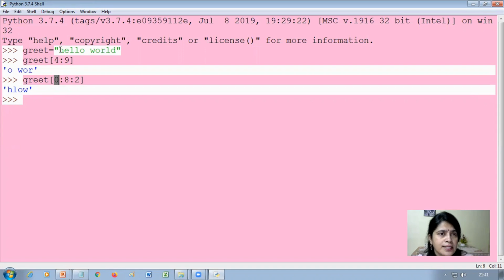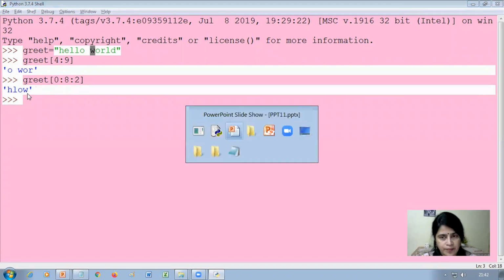It started from index 0, that is H. Then 2 is the step value, so it has not counted E. It has gone to the next character L. Then this L and the next L is also skipped. Then it has gone to O. Then the space is not counted, then it has gone to W. So 0, then 2, then 4, then 6. Now we have given till 8, so it will go till 7. So that's how we got HLOW, and that is called string slicing.